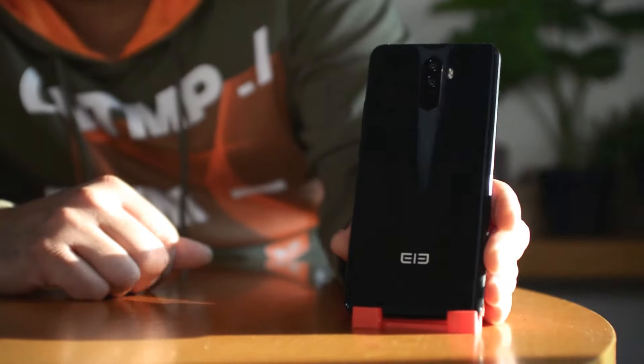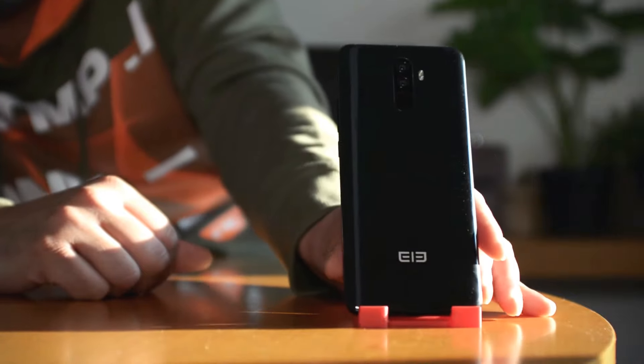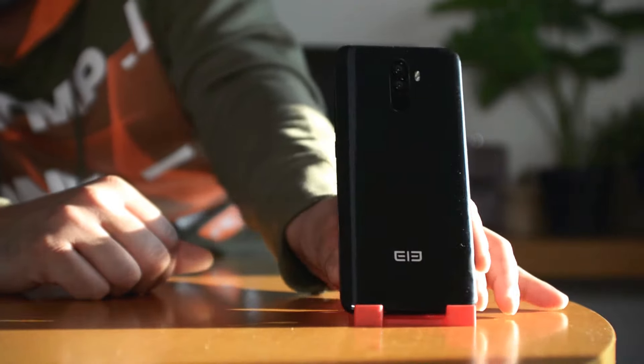I haven't seen any Chinese phone with a curved screen — usually they advertise a curved screen but when you actually get it, it's not even curved glass. But look, you can see the icons on the edge — it's genuinely curvy. The back of the telephone is actually gorgeous, built from different layers, and when put at the right angle with the right light it gives a really nice effect.